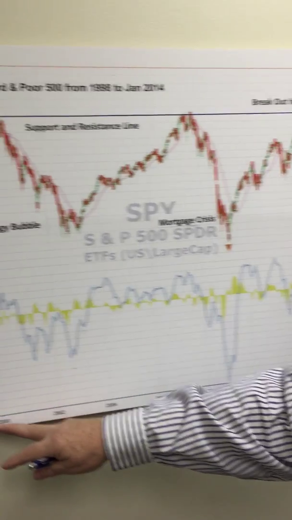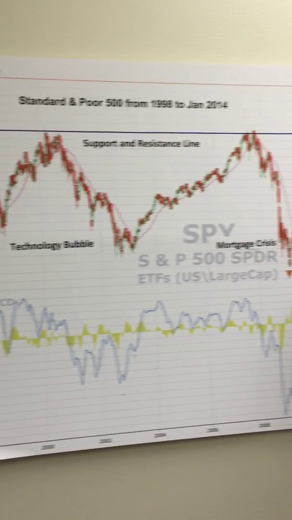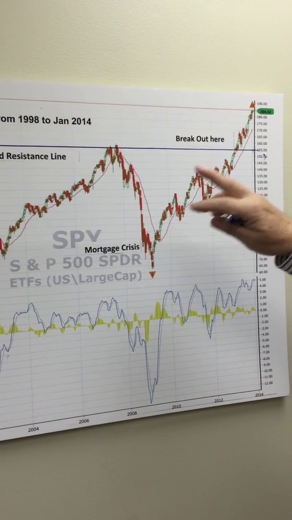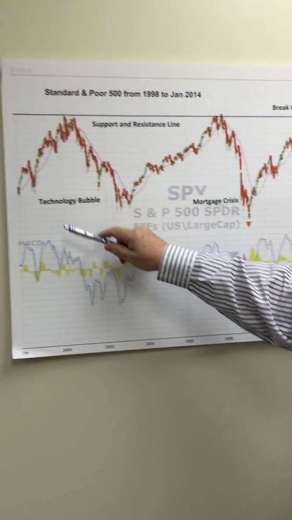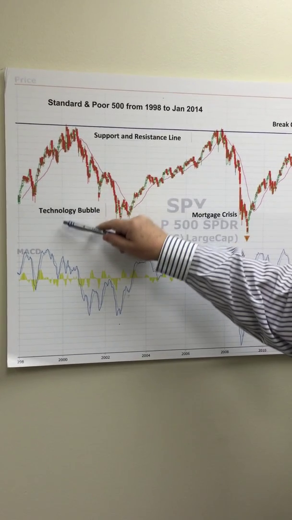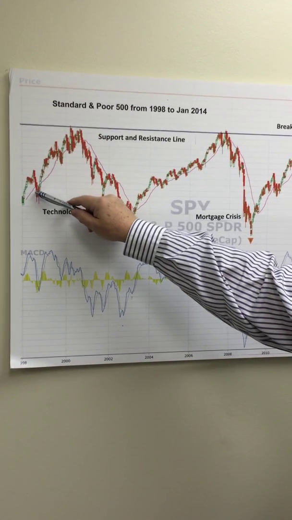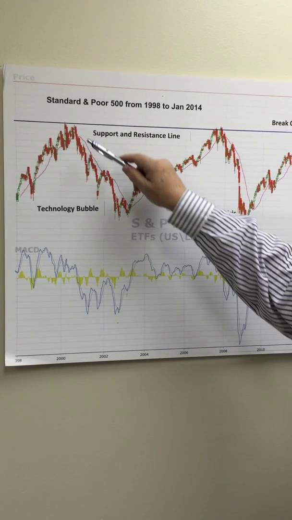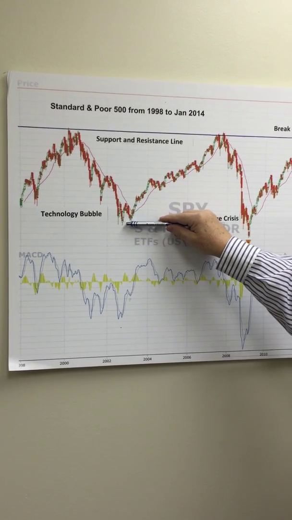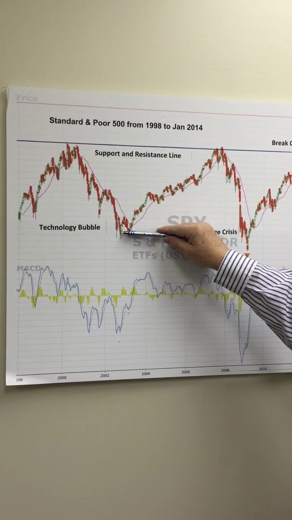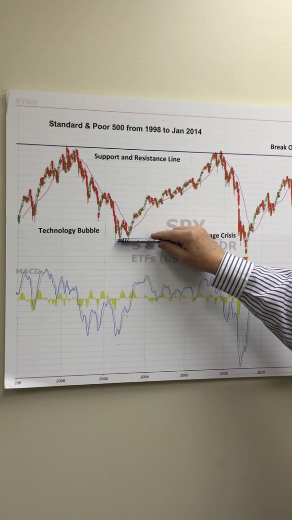I want to talk a little bit about, Ron, where the market is going today. And I have here a chart. We're going back to 1998, and this is really a chart of the Standard & Poor 500 from 1998 till 2014. And you'll see here, in 2000, this was the technology bubble, the internet boom. You see how it went straight up. And then when we had the boom fall into about 2001, it fell down here to almost a low of about 8,500. It almost got cut in half.